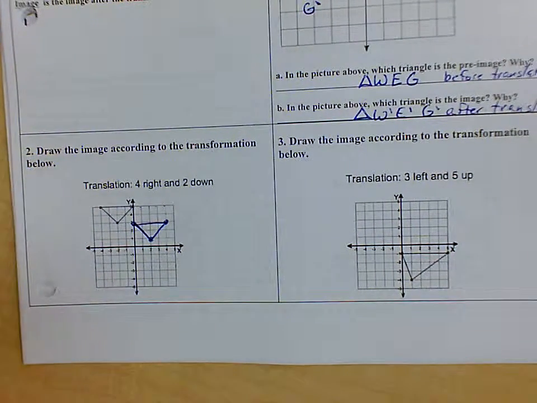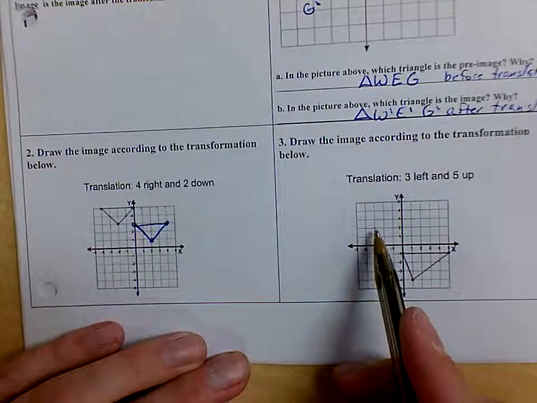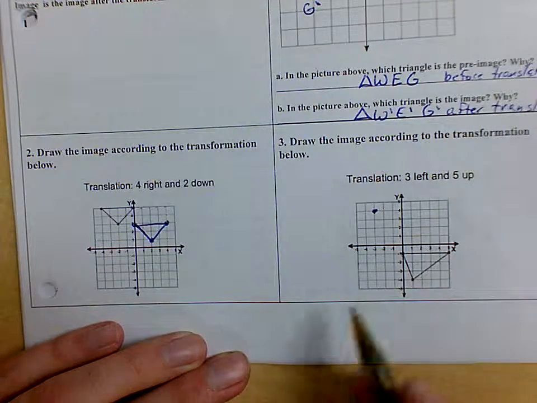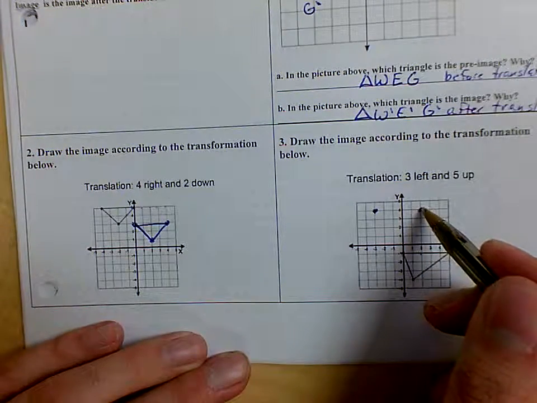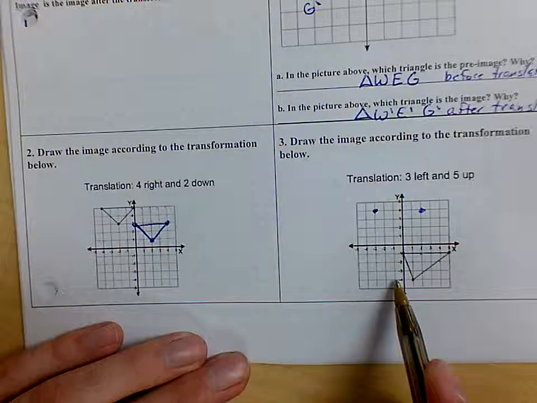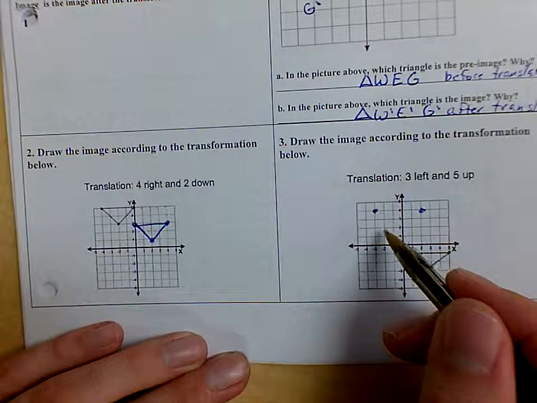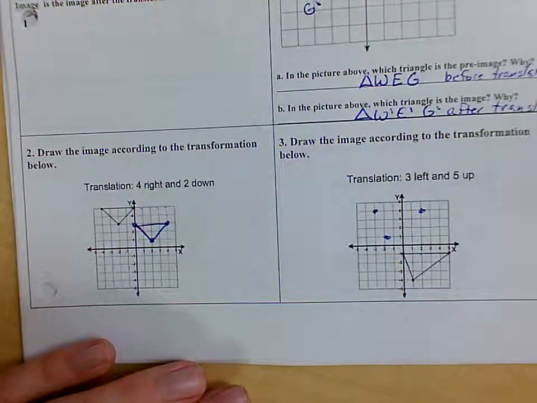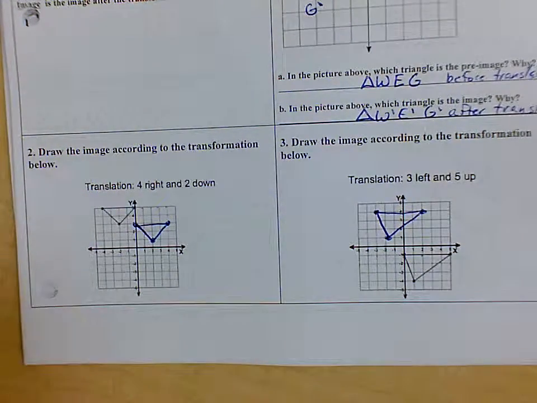All right, go ahead and do the same thing here. Now this time we're going to move it 3 left and 5 up. So each point is going to move 3 left and 5 up. It doesn't matter where you start. I'll start here. So 3 left, 1, 2, 3, and then 5 up. 1, 2, 3, 4, 5. Perfect. This one's going to move 3 to the left, 1, 2, 3, and up 5. And then this one, once again, move to the left 3 and up 5. And connect the dots. Same shape, same size. All we did was it moved from one location to another location.